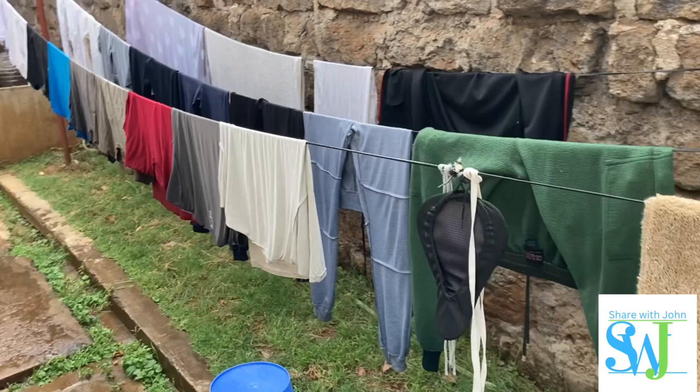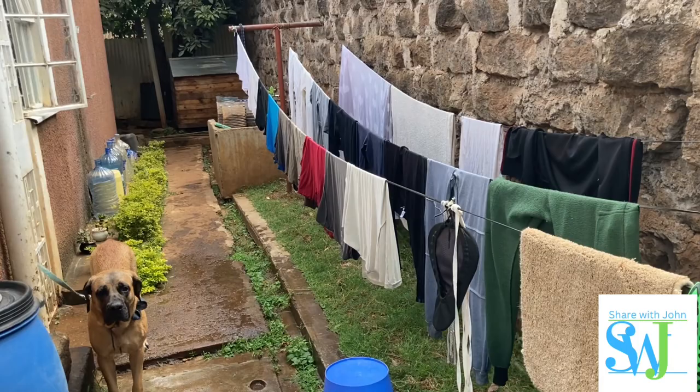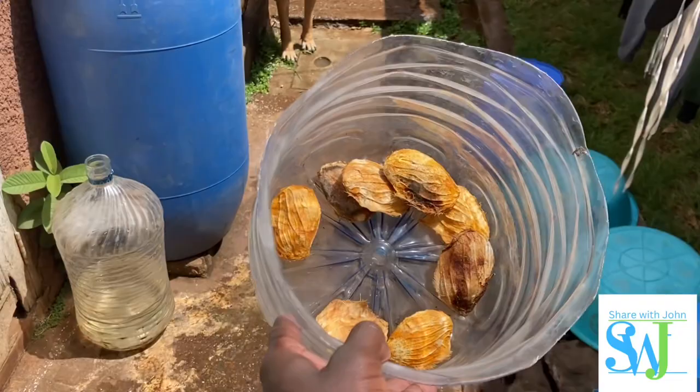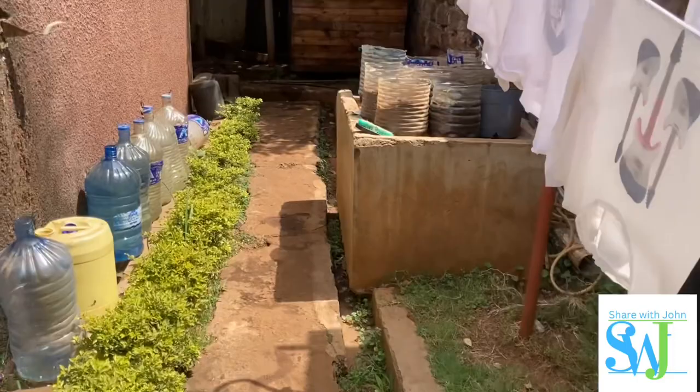Want to get back to business, of which the task for today was to plant this on this side, this mango. It's mango season, so these seeds, I used to throw them away, but I decided today let me plant them so that they can be put to good use in the future.